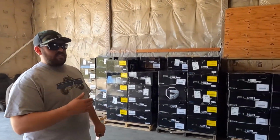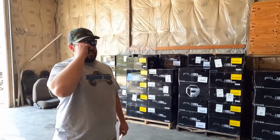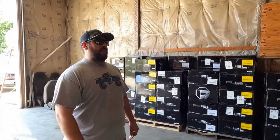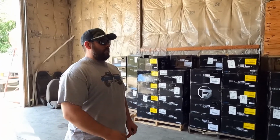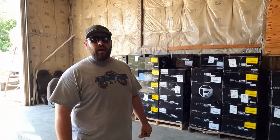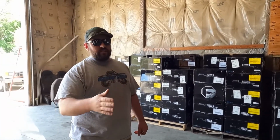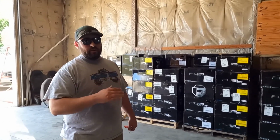Well, so we got all these wheels because in about 3 weeks, we're getting another price increase in wheels. And that's across the board, not just any specific brand. Unfortunately, it's just the way that it is right now. We had a price increase a few months ago, and with the second price increase in 6 months, we were like, we need to get sets of wheels in stock for good prices.